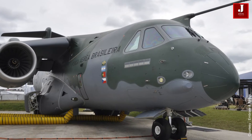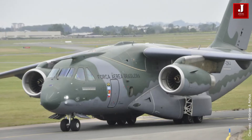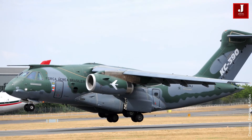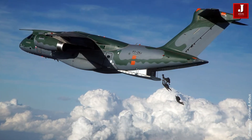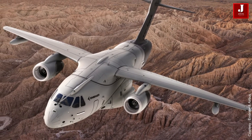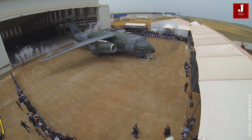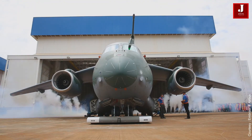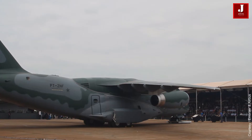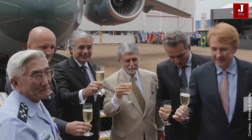As a military transport aircraft, the C295 was developed through international partnerships, primarily designed by CASA Spain in collaboration with Airbus Indonesia Aerospace and Tata India. Since 1997, the company has produced about 200 aircraft, currently serving in the Egyptian, Polish, Royal Canadian, and Spanish Air Forces. Brazil developed the Embraer KC-390. Embraer is well-renowned for its commercial aircraft and has enhanced these models with cutting-edge technology. Although it has experienced difficulties in the international market, Embraer has produced eight aircraft and is searching for new customers.